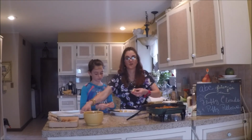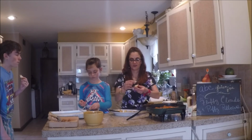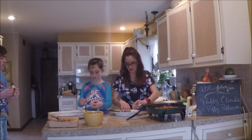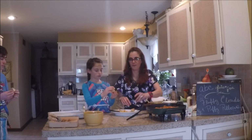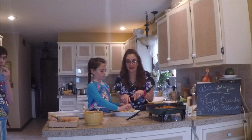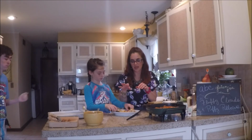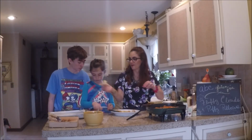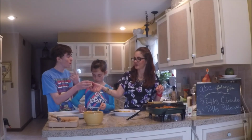We have our ice cream that we rolled into little balls, and this will be our little profiteroles. Profiteroles are really super yummy. We liked them bigger than this, but we did minis because we wanted to do a test run just to make sure the weather was good for the pastry.